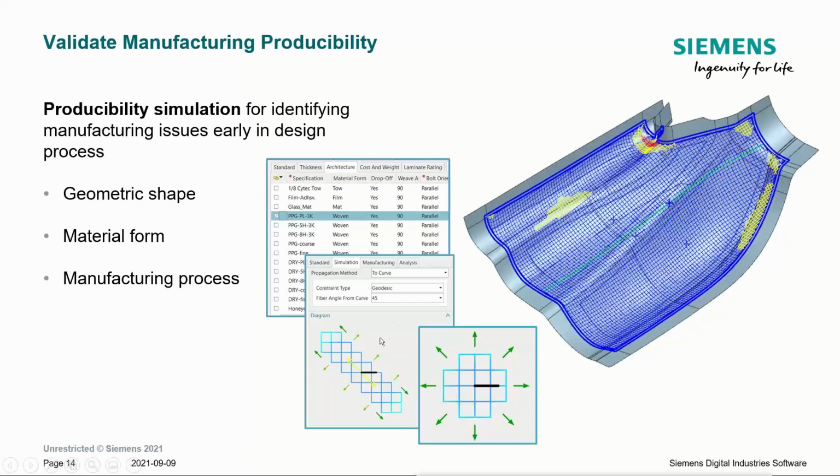We have also a variety of simulation techniques, even for hand layup, that I'd like to point out. So this is what we call our standard simulation. This looks like a pebble in the pond when you drop that in there. So it's like somebody's laid the material down and working it out in concentric rings.